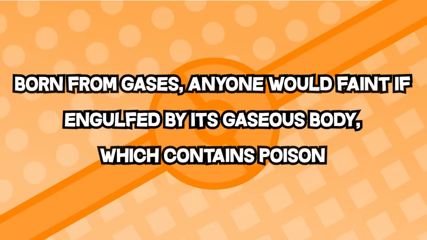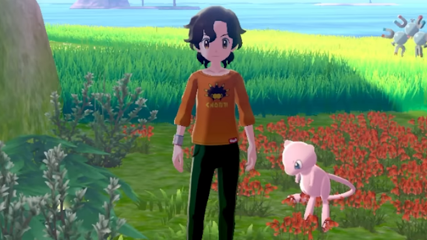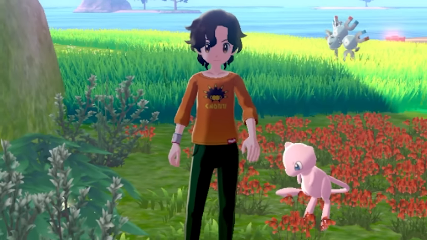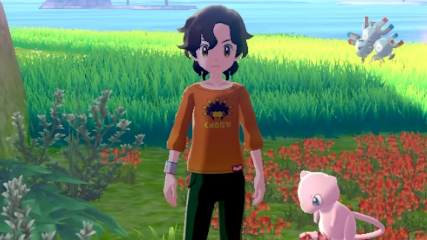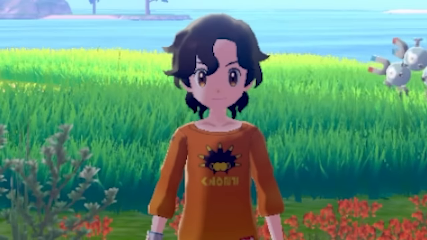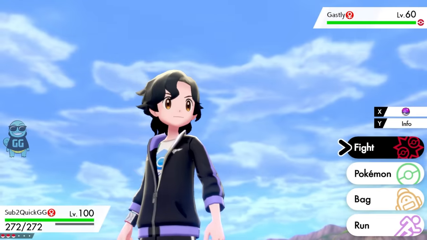Okay, we got a Pokemon. Born from gases, anyone would faint if engulfed by this gaseous body, which contains poison. Sounds like a Gengar potential, so for that reason alone, gotta take it, bro. Gotta get the Gengar. Well, we got a Gulpin on the squad. What? No, I'm just kidding. Ghastly. It's a Ghastly. How many times can you put the word gas in a Pokedex?